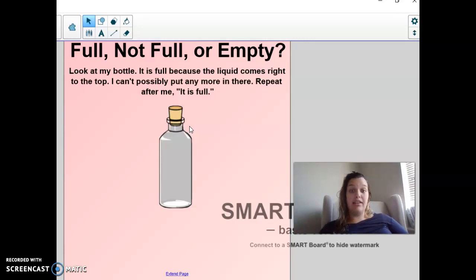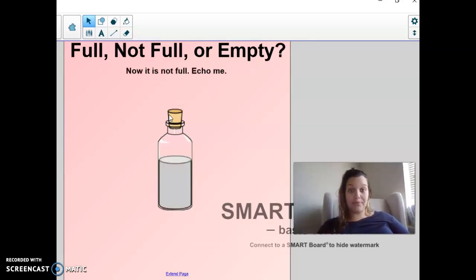So when you cannot fit anything more in a container, it is full. Can you say, this bottle is full? Good job. And why is it full? Can we fit anything more in it? No, we can't.